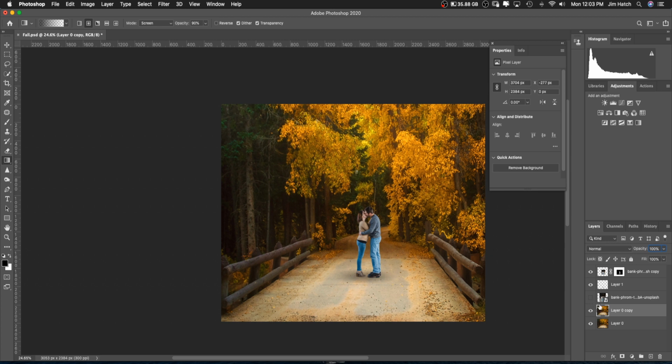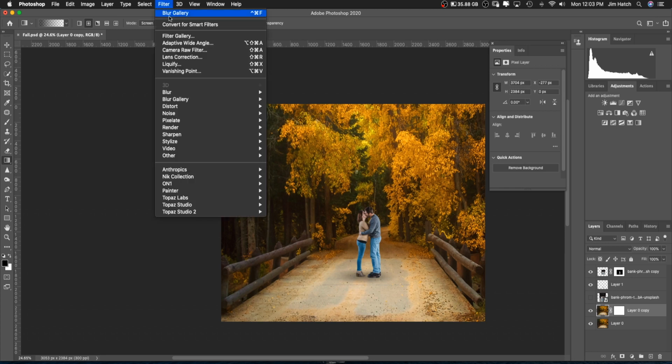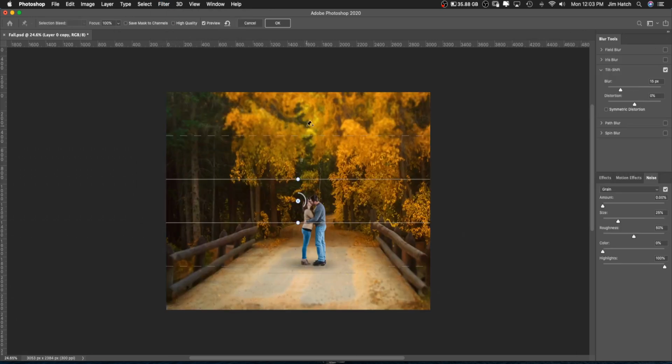I'm gonna do a blur in here too. I'm gonna do a tilt shift blur. I'm gonna add a mask in case I have to come back and adjust it. But I'm gonna go to Filter, Blur Gallery, Tilt Shift. I'm gonna drop this down a bit here, and this up a bit here.